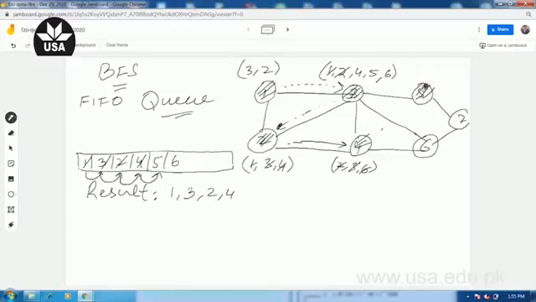I need to update my adjacency list. 5 is directly connected with 3, and 5 is directly connected with 7. These are 2 adjacent nodes, but 3 is already inserted in my queue, and 7 is not available. So I need to insert the 7 in my queue. This is a new node that I discover when I am on this node.